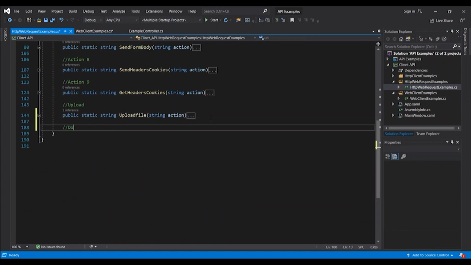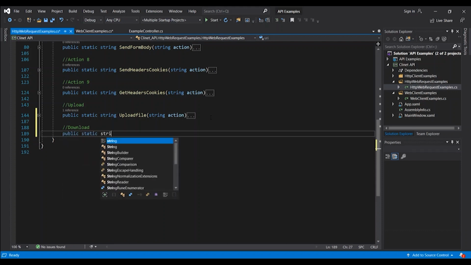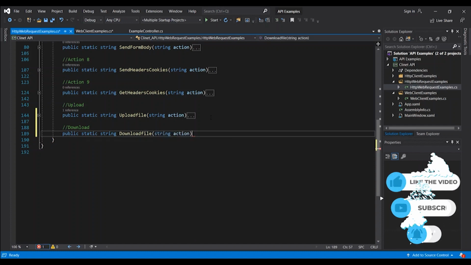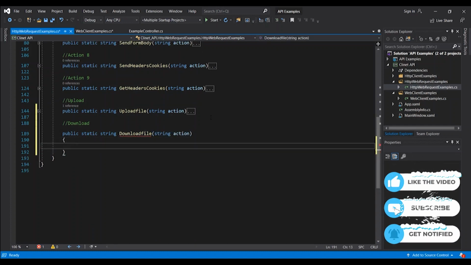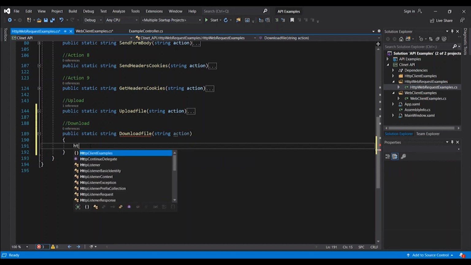This is going to be the download, public static string DownloadFile and string action. We will start with creating the actual HTTP web request.